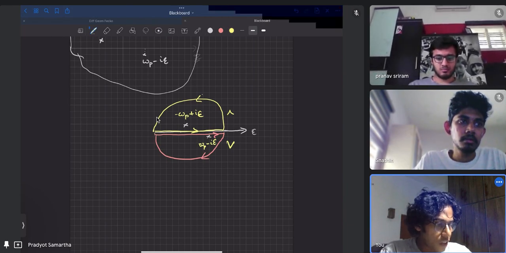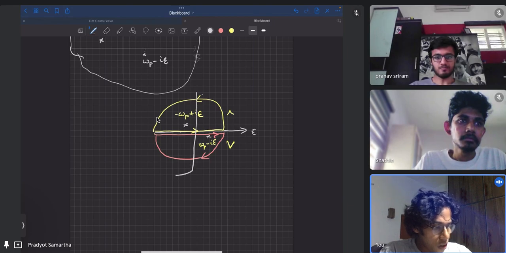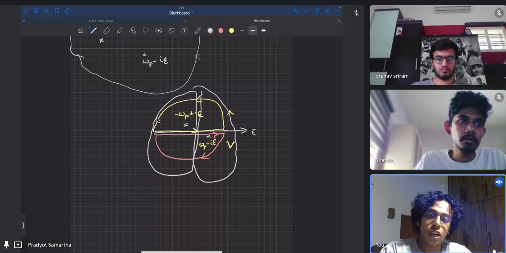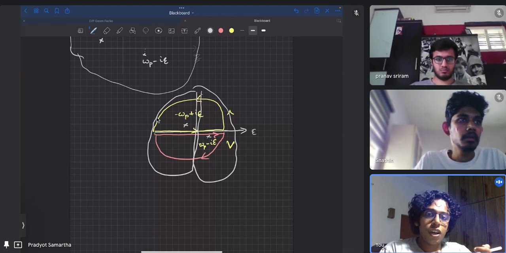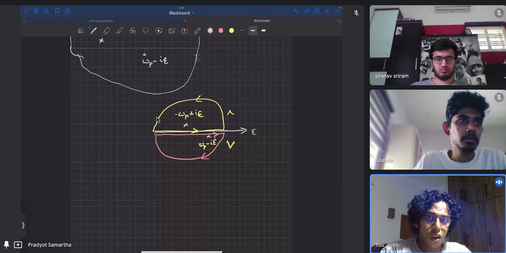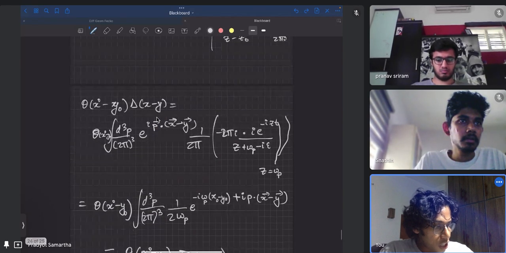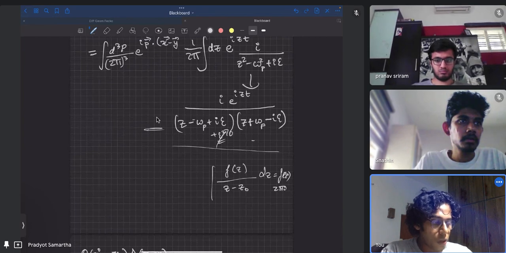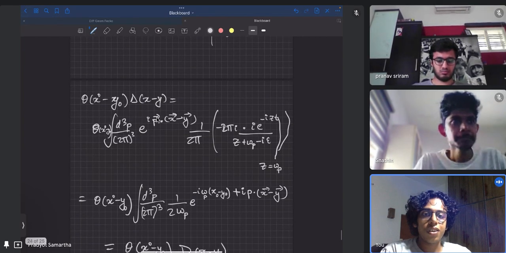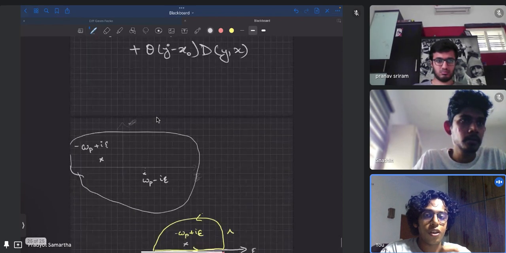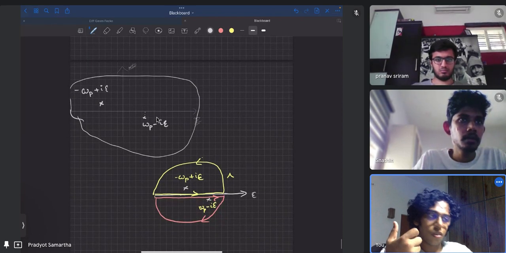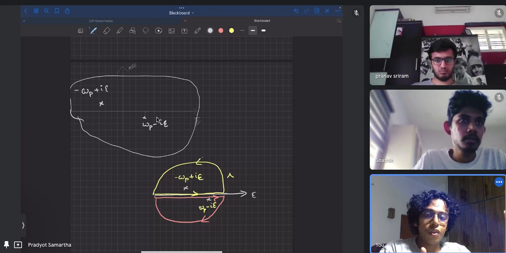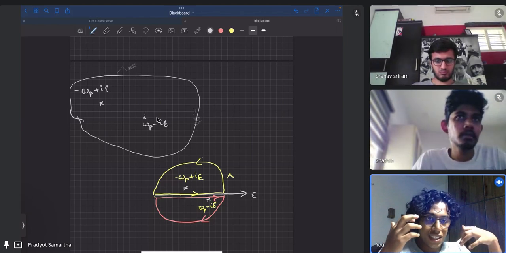Of course, it is perfectly fine and logical to take this sort of contour, or you can take some contour which includes both singularities. But when you evaluate this particular denominator and reduce it down to this form, you are essentially simplifying the contours to the red and yellow contours, like the upper half and lower half planes. So this is the essential idea.